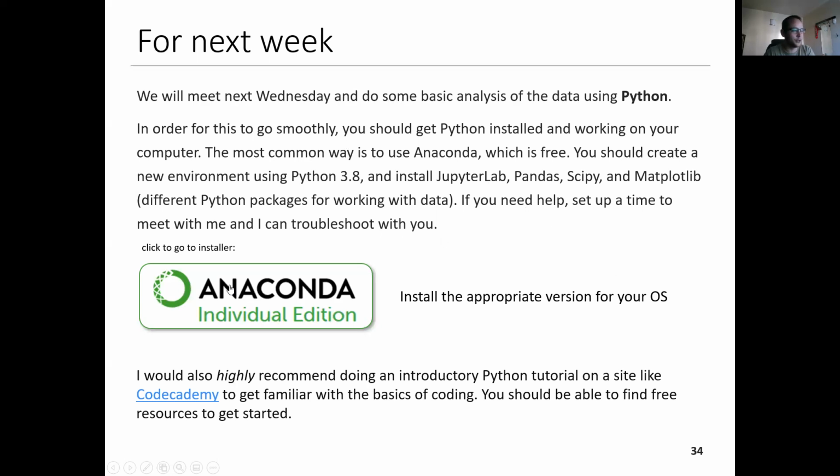So do that, try to get it running. If you have any problems, again, I can help with that. I've got a couple slides after this that at least will let you test that. If you have zero experience with Python, I would really recommend maybe going online and just perusing some of the introductory Python materials. There's a lot of free ones out there. I think Codecademy still has free tools for doing introductory Python stuff, and those are really useful. I did those, I don't know, a couple years ago. And this will basically show you how to do really simple things in Python, like using print and adding numbers and all that stuff, which we'll be using to do the data analysis.